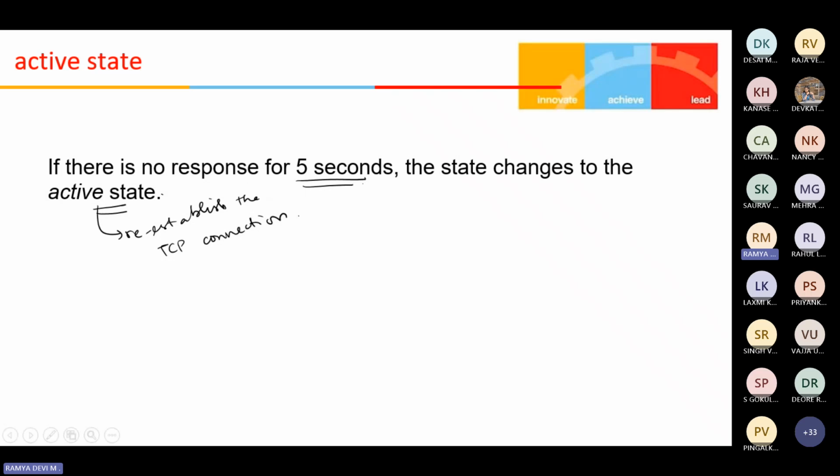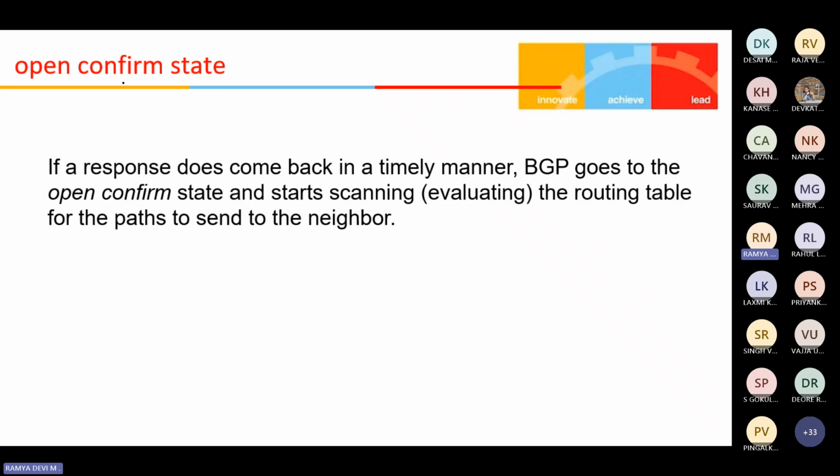So if the TCP session succeeds, the router will be resending the open message and it moves forward from the open sent state to the open confirm state, or else it goes to the active state. So the active state indicates certain problems. Okay, so what is the next one? The confirm state, right? When a valid open message response is received in time, the session will move to the open confirm state. Okay, so both the routers agree on certain parameters.